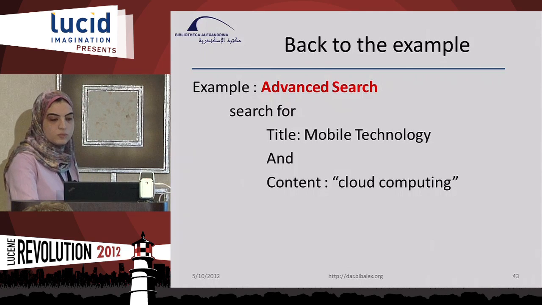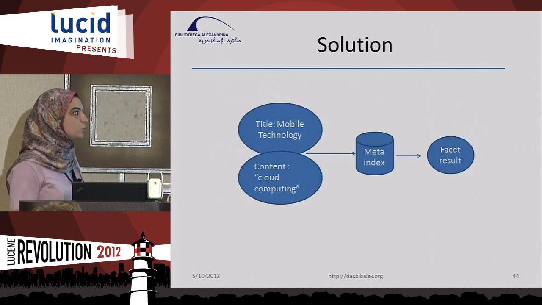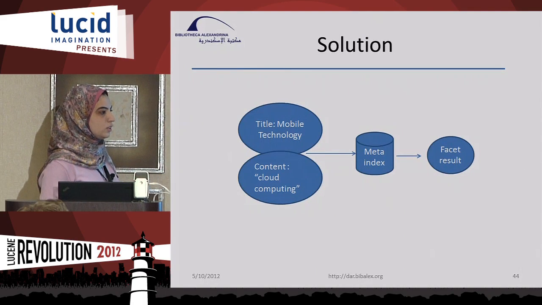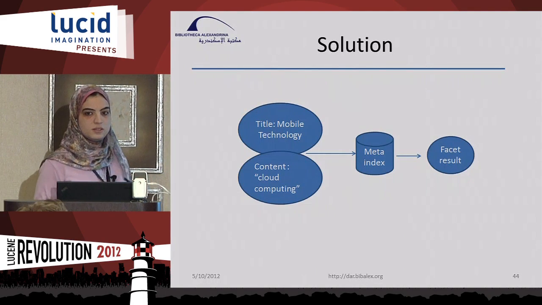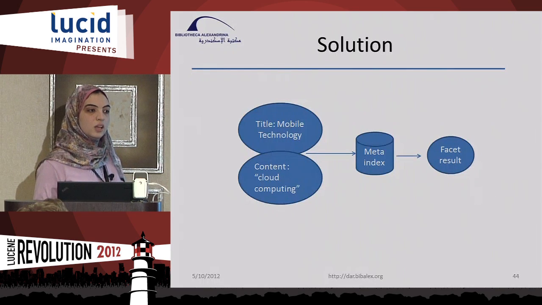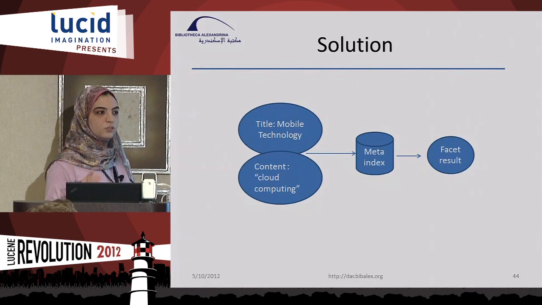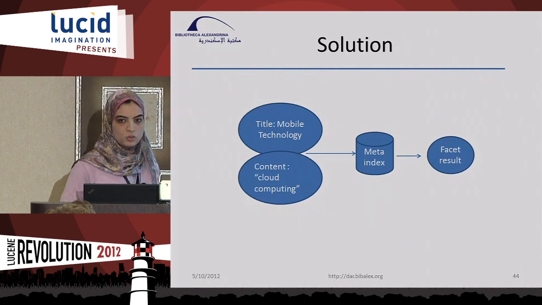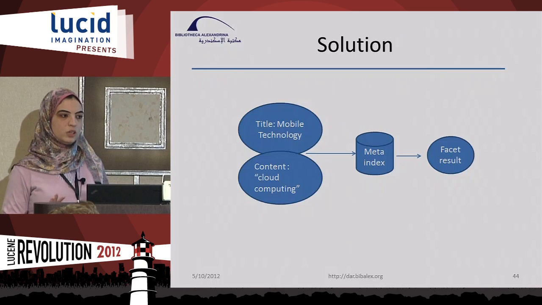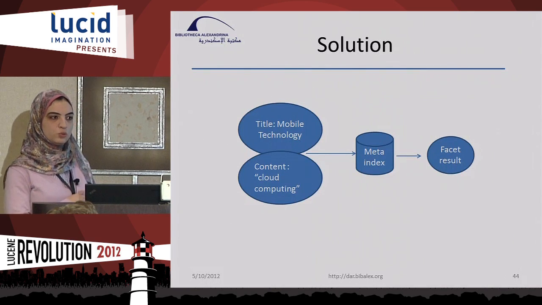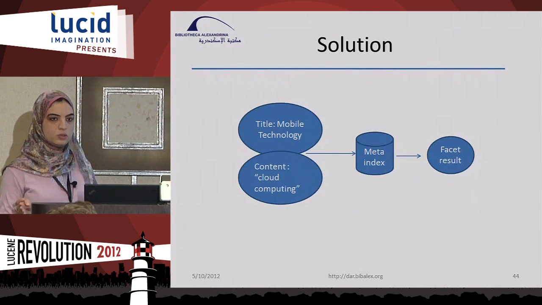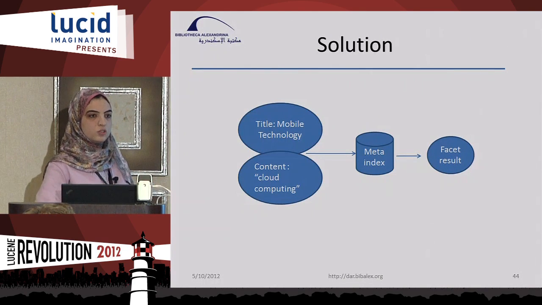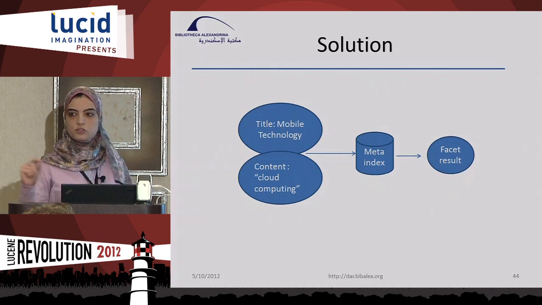Okay, so back to the example again. If I'd like to do the same search, all I have to do is to search for the title and cloud content in the metadata index, and I will get the results. The only processing that is needed is that I will do this query for all the 5 languages if I didn't identify the language that the user is using. Okay? And on our website, we are not identifying the language. The user is allowed to search across all the languages available on the website. Unless in the advanced search, he chooses to search within a certain term in a certain language.